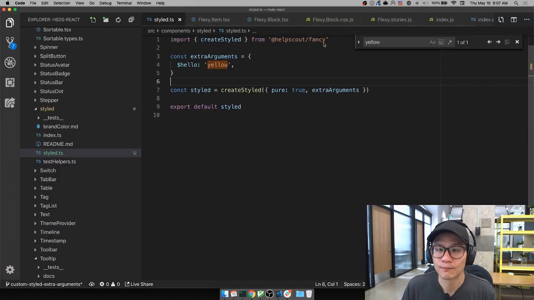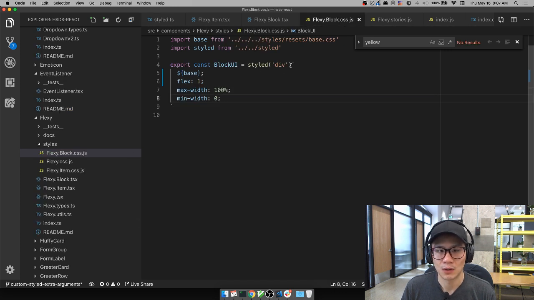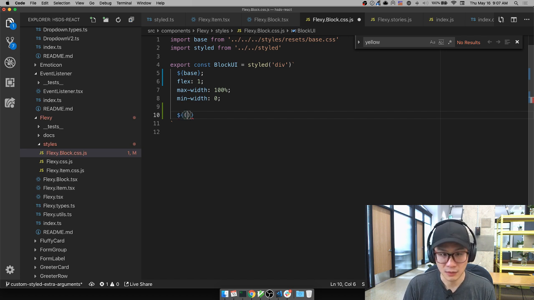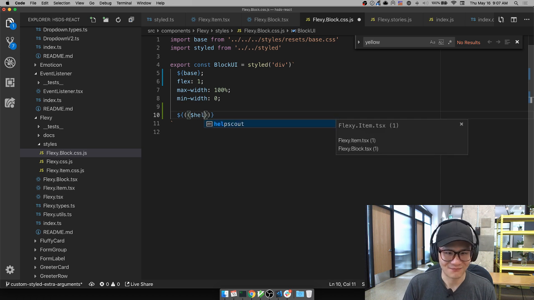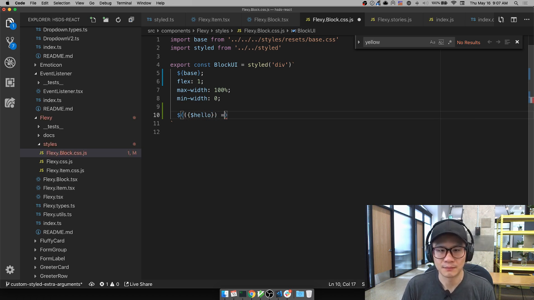No break. Great. And let us go to here and do string interpolation stuff. So we need to do dollar curly this pluck. See what I mean? It doesn't feel good. But the power is there, handy.